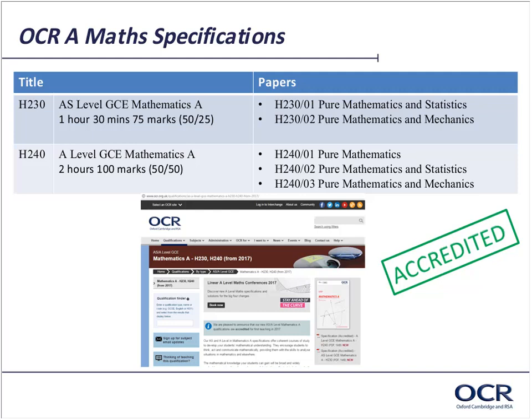3 2-hour papers, 100 marks on each paper. The pure paper, and then 2 split pure and applied, split section A 50 marks pure and 50 marks on the applied. The large data set is focused on the statistics paper. The pure can be on any paper. There's no distinction about specific bits of pure being on specific papers.